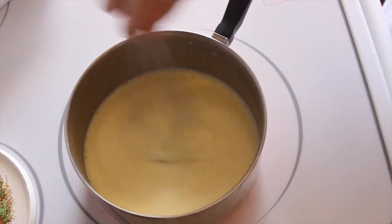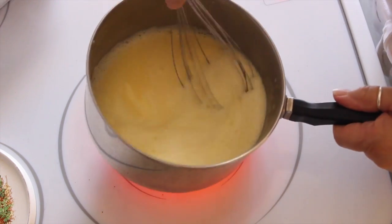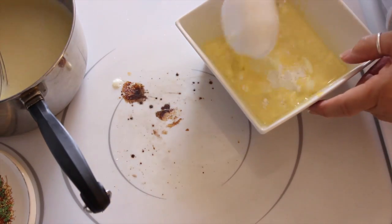Now you're going to put in your salt. Keep stirring. You've got to keep stirring. Now I don't use anything but the whip at this point.